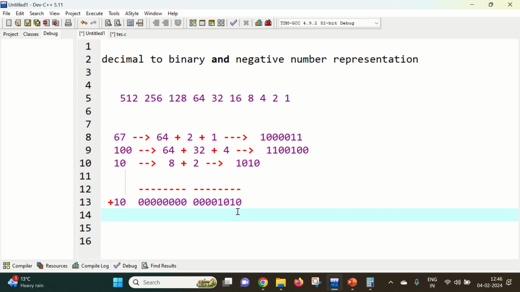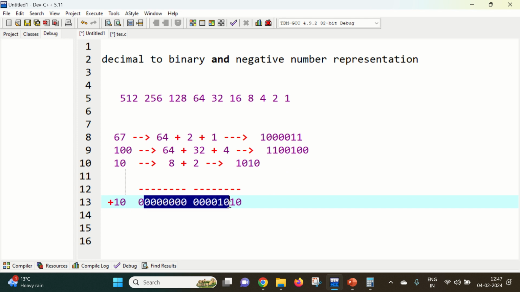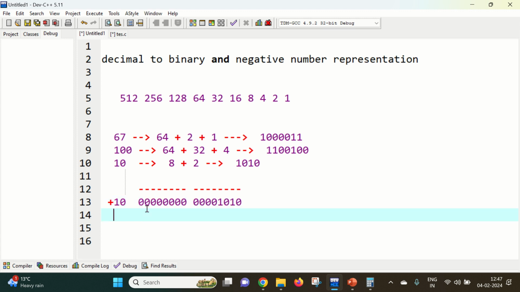So when you are representing negative numbers, there is a problem that you cannot simply make it 1. If you are simply making it 1 and saying it is minus 10, it is going to create a problem. Suppose you want to represent the 0, all these bits are 0. If you write this as 0, it becomes plus 0. If you write this as 1, it becomes minus 0. So there cannot be the concept of plus 0 and minus 0. That's why for negative numbers, how is minus 10 represented in the memory? Minus 10 is represented in the memory by using 2's complement.